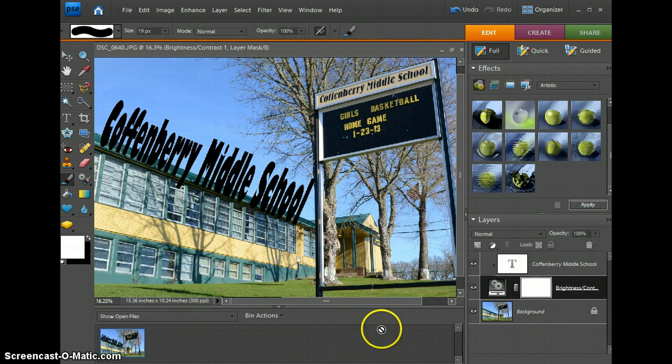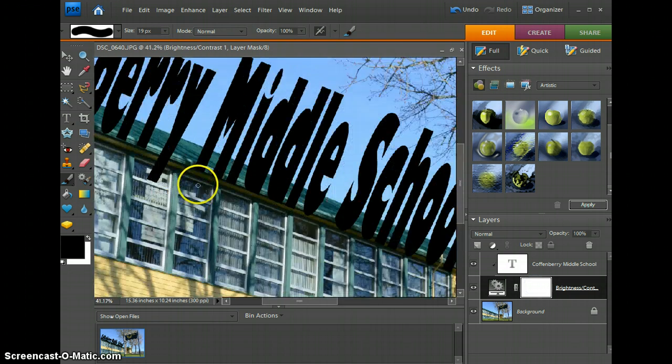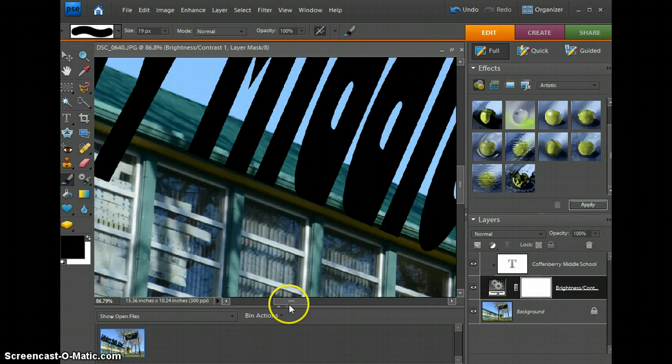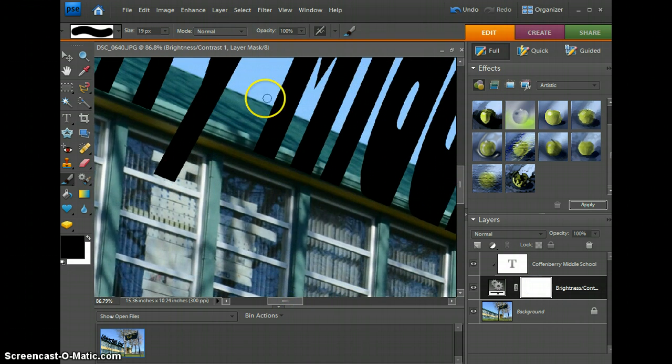So I am going to make sure I'm here, and then you need to make sure that you have black as your color choice. Black needs to be here. You need to have clicked here, and now I'm going to zoom in, and I'm just going to brush away that letter to make it look like it is behind the roof line.